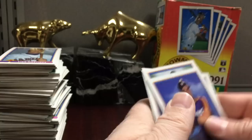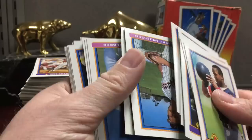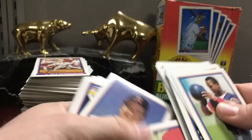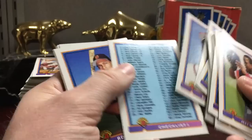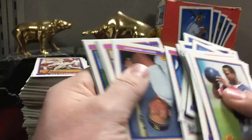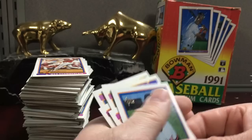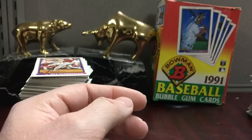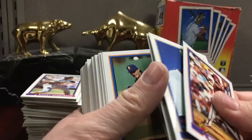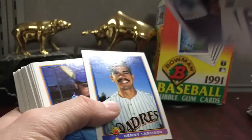Alright, second stack — six minutes in, not terrible. Carl Everett is a notable. Tino is a notable. Marquise — that's actually his second year. Joe Carter is notable. Royce Clayton — notable, and that's his rookie card too. You know, there was a time around 2000 when these cards all shot up — the Chipper raw was like $30 or something. The entire set jumped up in price for a while, then went right back down. I guess people were pushing the market up. Does anybody else recall that? There's Sosa.